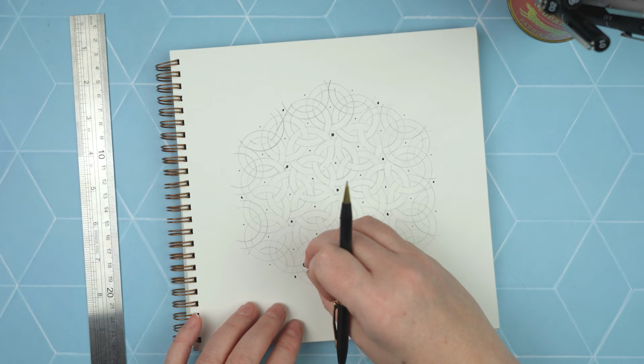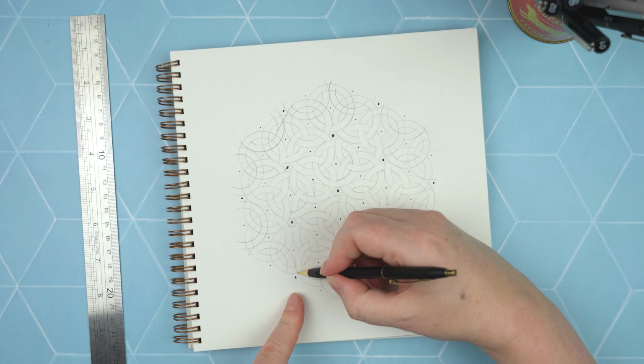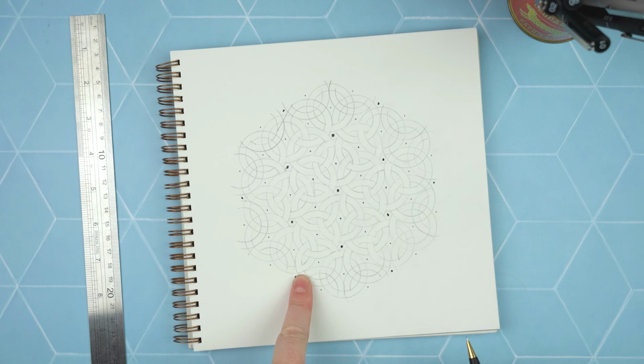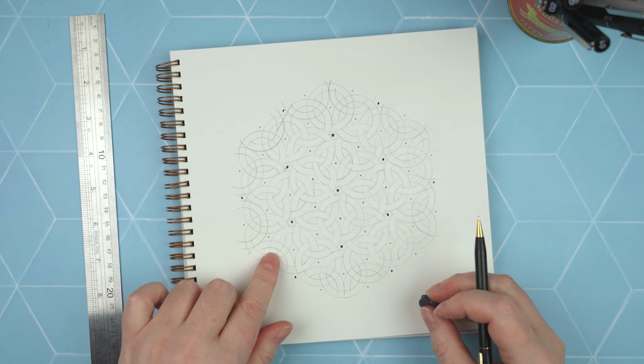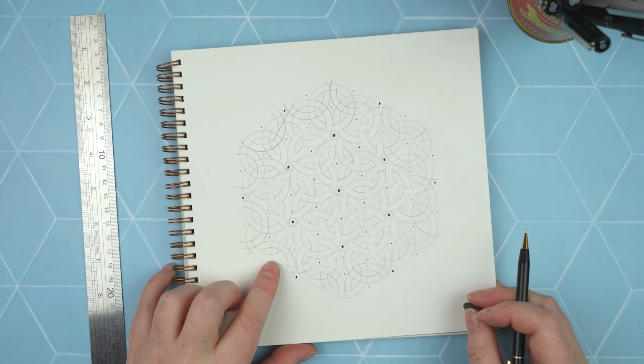Just to say, in the middle of the side, next to this big dot that I put here, instead of overlapping your strands, you kind of turn them back on themselves. So the strand is coming through here and heading back. Here, the strand's coming down here, and I want it to loop back around and back around again. So I'm going to go through each of these and make sure they're all looping and weaving the right way.